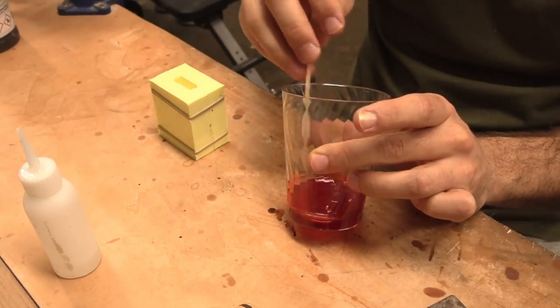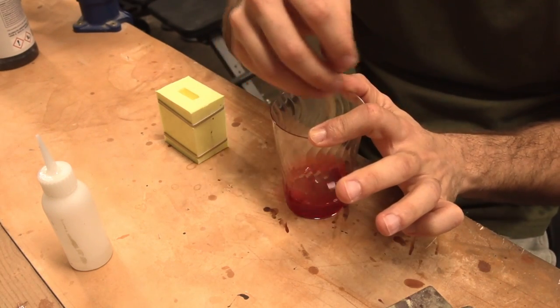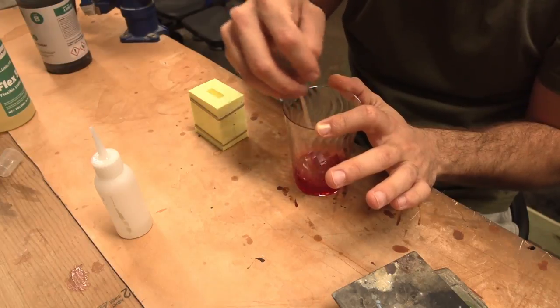Oh, the work time's 4 minutes, okay. I should not have been whipping all those bubbles into it. Whoopsie dipsy. I was intending to vacuum this. Let's try to do it quick. I'm gonna try to vacuum this and then I'm gonna pour it.